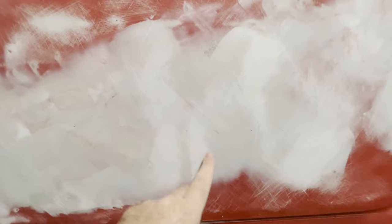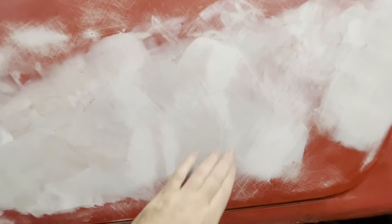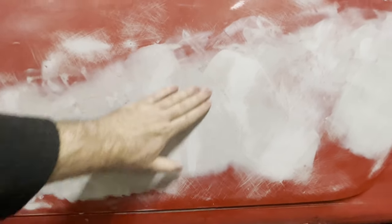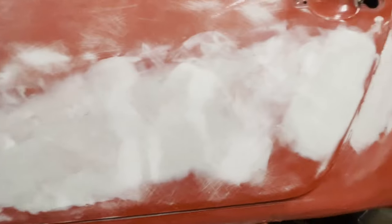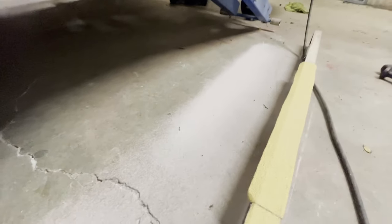So you can see the scratches are knocking this area down, knocking this area down. So there'll be quite a bit more sanding to do here. And we'll start knocking down the high spots and make it all real nice. And so a lot of the filler just ends up on the floor.